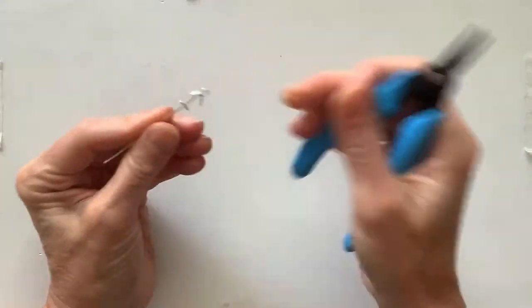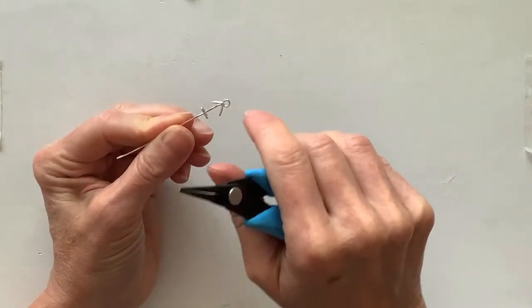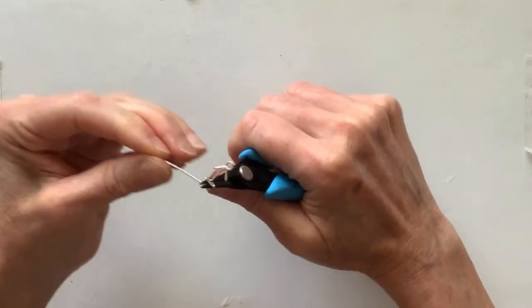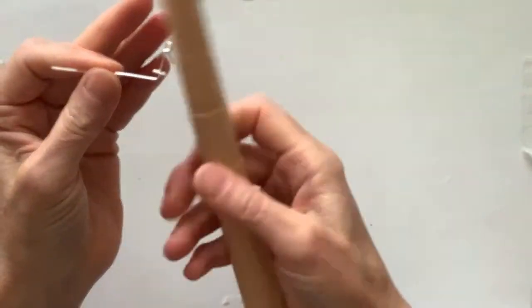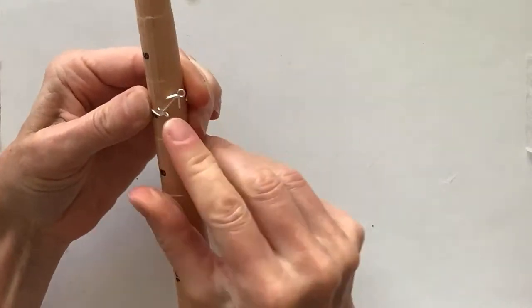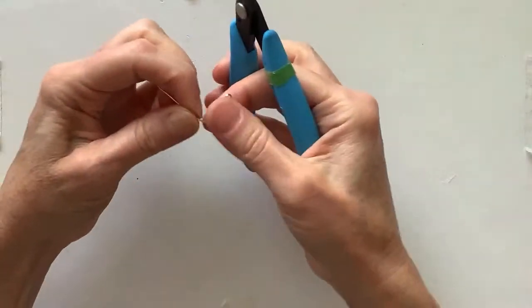This is sort of the basic starting point for what could be a ring. In the previous one I just extended that wire around. I could bend that one on an angle rather than have two loops on either end — I'll just bend this on an angle and then we can get the ring cone. We'll just bring it around and put it in there — that would be one option. But say you wanted to do two loops, let's just try that because we're just here to experiment.